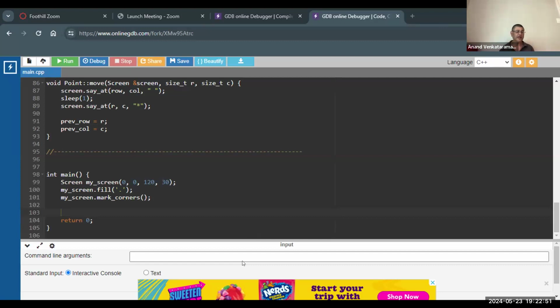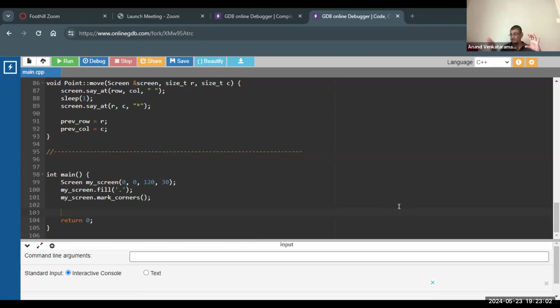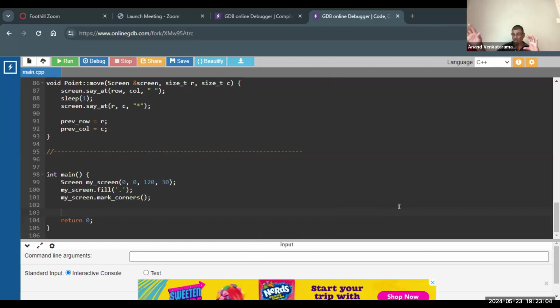You've got to get good at creating your own main, although you won't submit your main in your homework. In your questing, you don't submit the main, but you will be creating your own main. Let's say you'll be creating an object, testing the object. Everything looks okay, now I'll submit it. Submit everything except the main, and I'll test it with my own main. You have your main, I have my main. You test it with your main, I test it with my main.